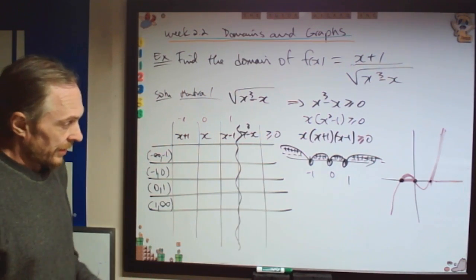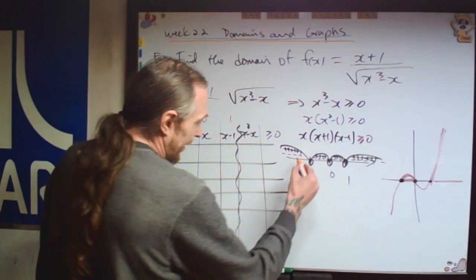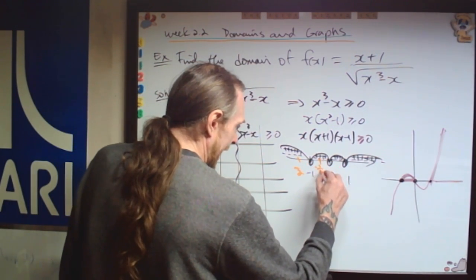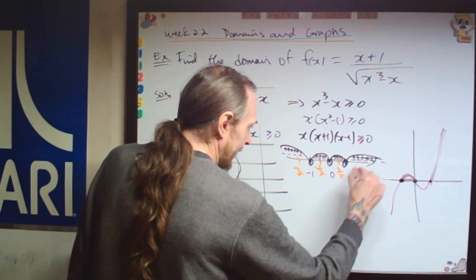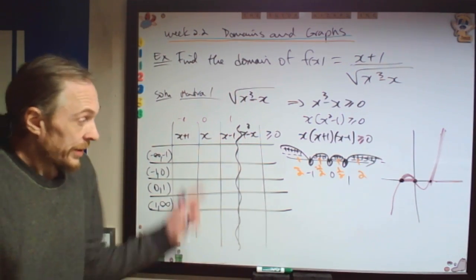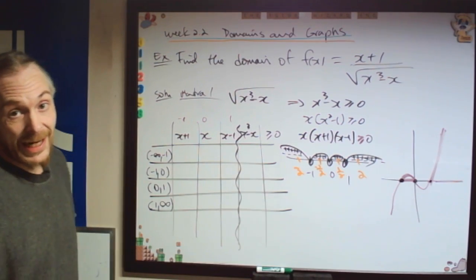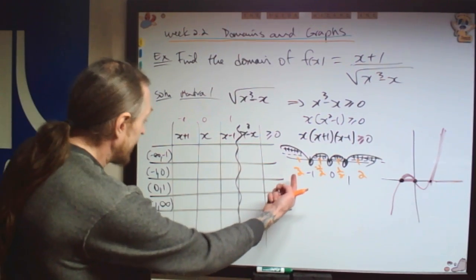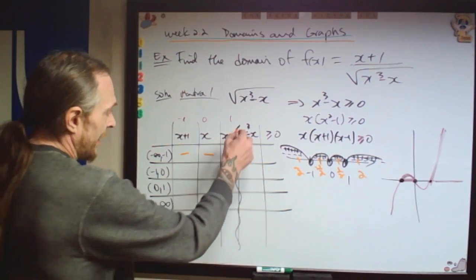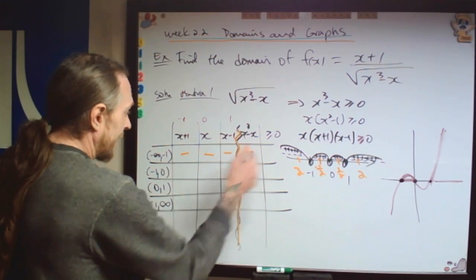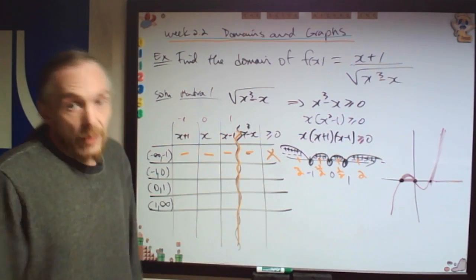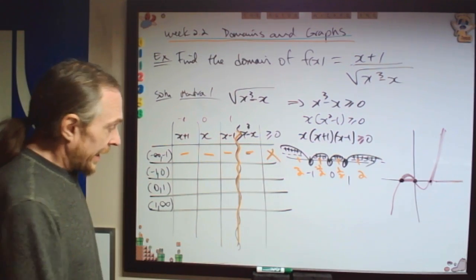Now to fill in the chart, I just pick any representative in each interval. -2 here, I'll pick say -1/2 in here, I'll pick 1/2 in here, and I'll pick 2 in there. The nicest numbers I can think of. Everybody behaves the same sign as that value. At -2, this will be negative, this will be negative, and this is negative. Then I multiply them together, and I get a negative. 2 negatives cancel, but I have a third, and that's not what I wanted. I wanted positive or not negative.